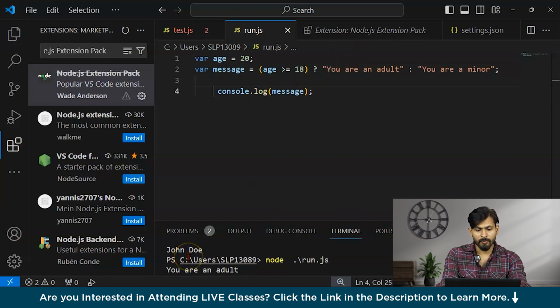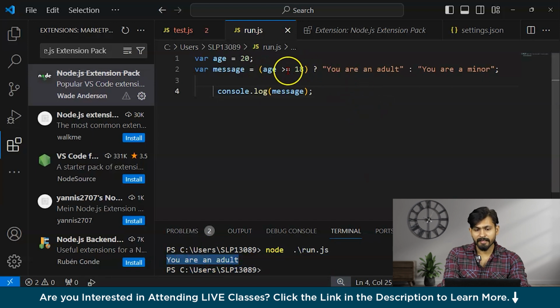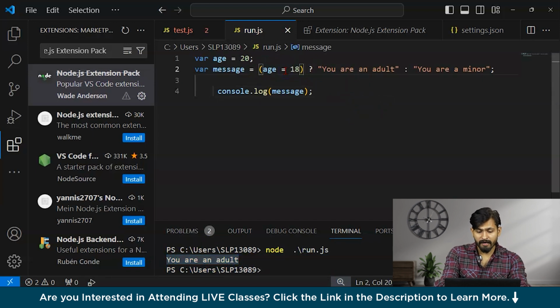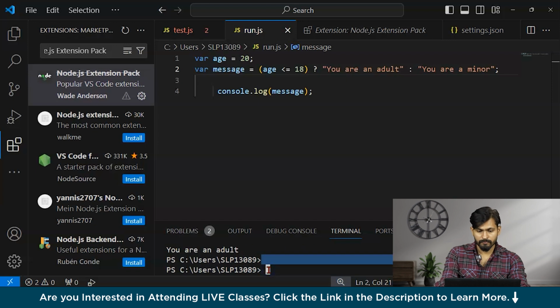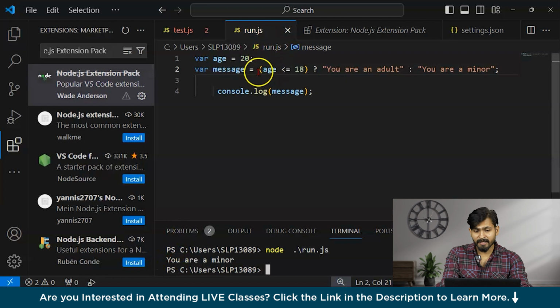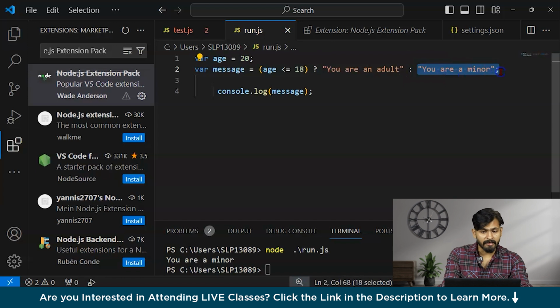So guys, as you can see all over here, it's printing you are an adult, which means this statement is true. What if I would have done something like this? You can see this statement is false. Age is not less than 18. Otherwise, it is printing the false branch, which is you are a minor.